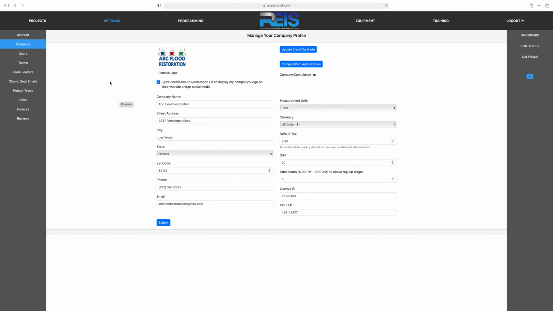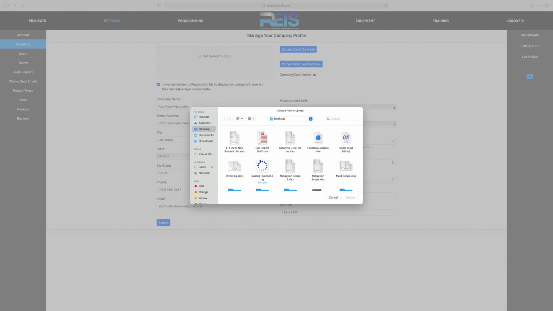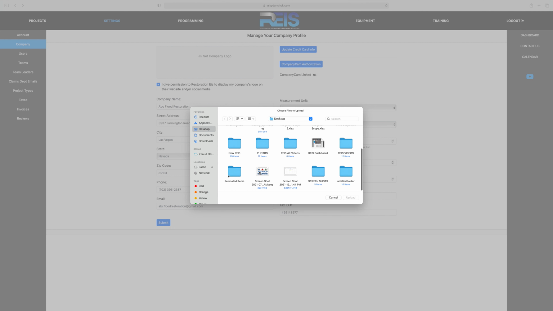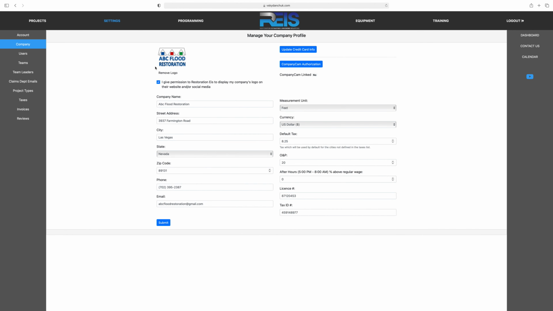And as you can see, you've got your logo right here. The way to install your logo, so we'll remove it right now. And this is where you would start off. Set your company logo. So you'd click on right here. And within your computer you'd have your logo. Okay, click on it, upload, and just like that your logo's been uploaded right there. And of course, if you want to remove it, you would remove it by clicking here.